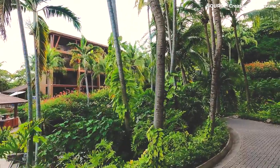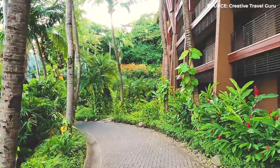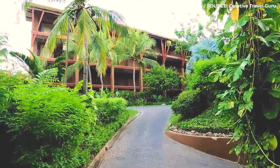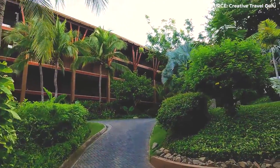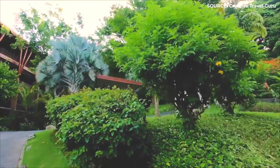The rooms and suites are quite a distance from the resort's main area due to its size. The spacious grounds, especially in the suites that are nestled in the hills amidst the trees, offer a great amount of privacy. Yet golf carts are easily accessible for those who would rather not walk.